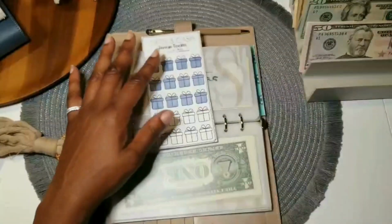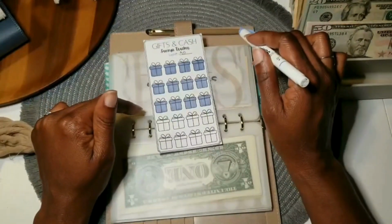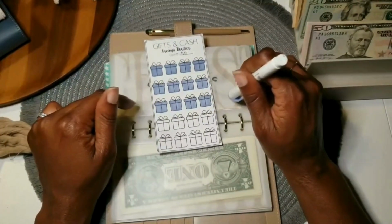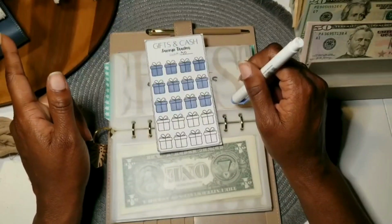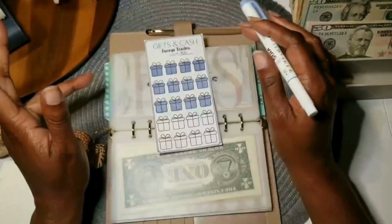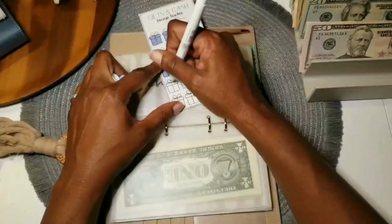So let me get this colored. I'm going to pay for that to get the extra 5%, and I'll be pulling that cash back at the end of the month to pay that. And then I used my Amazon card to buy that one item that was $20. So yeah, I'll be doing an unstuffing of that. But I was like, yes.